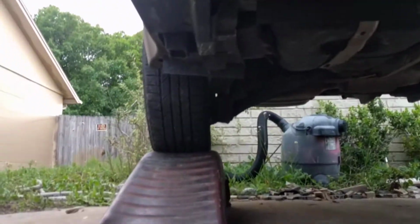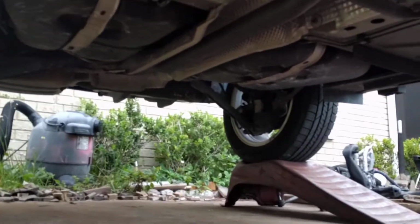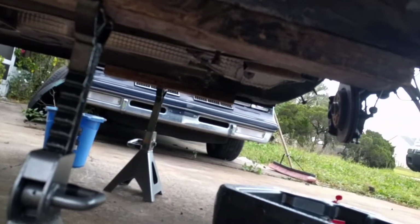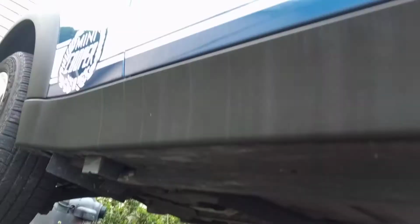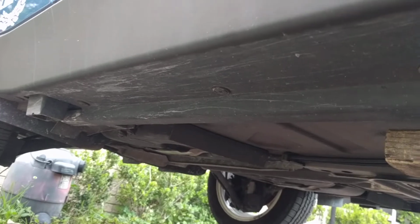And interestingly, they do have a little spot that you can inflate the tire, so you don't have to take it down to inflate it. Now, one of the things I've done here, see, there's a block of wood under the frame rail to spread the load, because the actual jacking point where you're supposed to put the load is this plastic piece here, and another one at the rear. And that's where you would jack the car up.